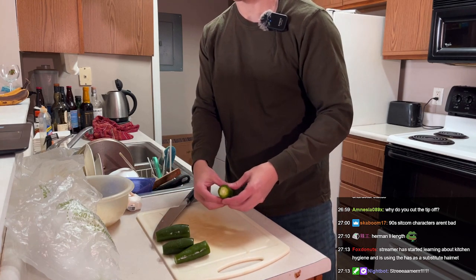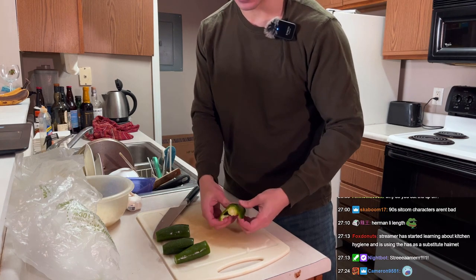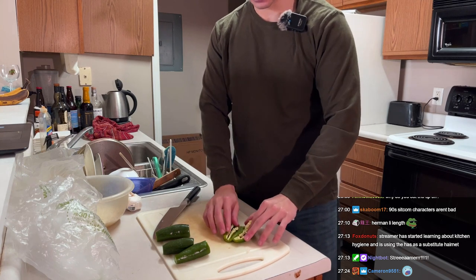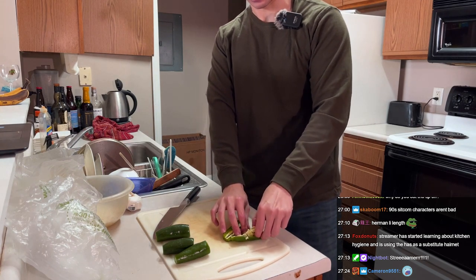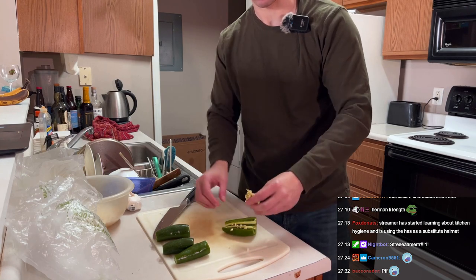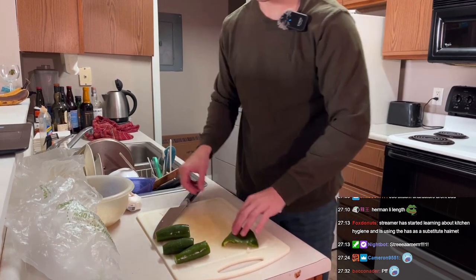Streamers started learning about kitchen hygiene, using it as a substitute hair net. Yeah, I don't give a fuck about that. No one's eating these breakfast burritos except for me, but I figure it's still a decent idea to just make it less annoying, if anything. I don't give a fuck if there's a hair or two in my food. It's more protein that way anyways, right? Sure.